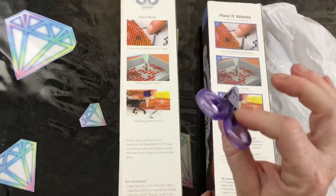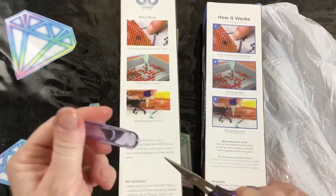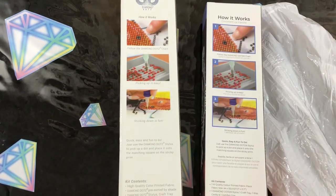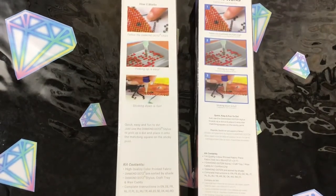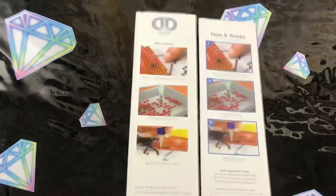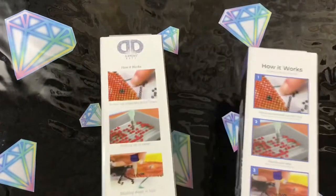I got some scissors. These are really cool, these little pointy scissors. Really nice and sharp. So you can see when opening, I had some before. Very groovy. Bonus scissors from the Scissor Man. Okay. So there we go. Got the little beauties out. So I have two to look at. And really sturdy boxes with diamond dots. Very, very neat. So I think I'll just put one to the side here.